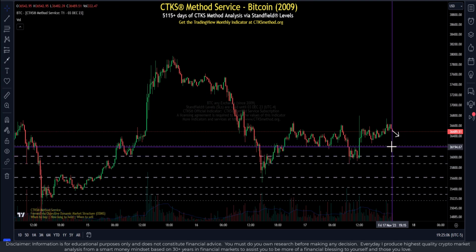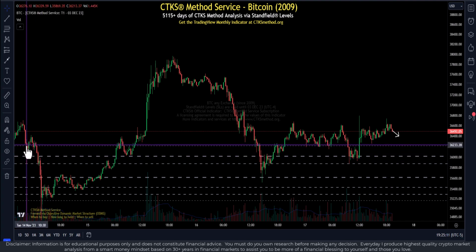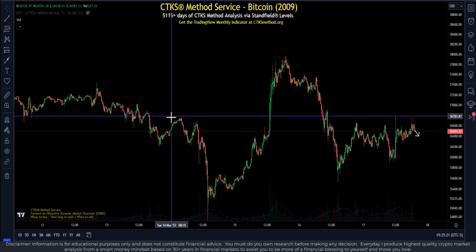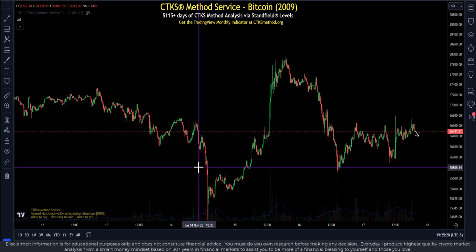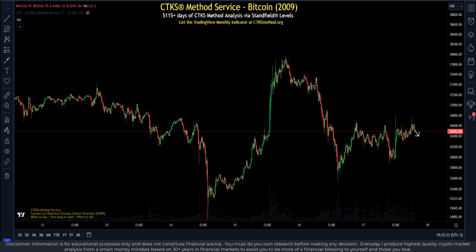Remember, structural support is unlike any support that you will ever see. It is really, really strong. How else would I know how to buy these specific levels as price came down? I wouldn't, because I wouldn't have X-ray vision. If you look at the price chart like this and you say, oh, ooh la la, this thing is coming down, it's going to zero, it's going to 10,000, and people were calling it, I said, no, it's going to structural support and it's going to bounce, and that's exactly what it did. That is the power of actually marking up all of price history in excess of 5,100 days worth.